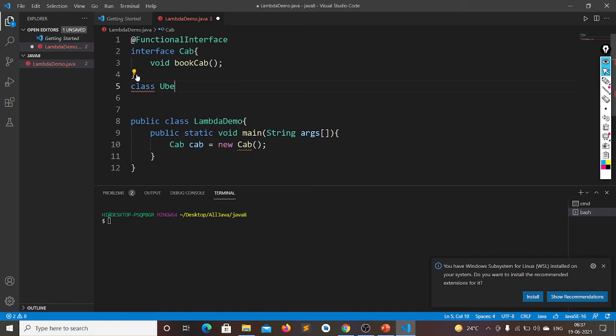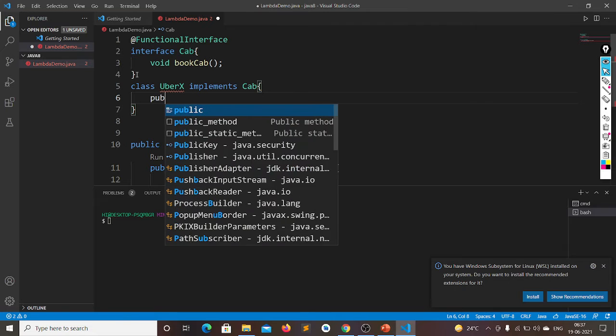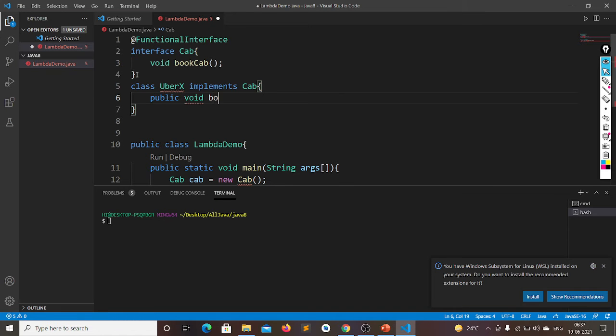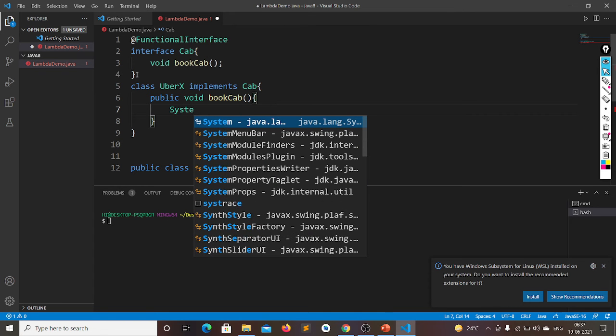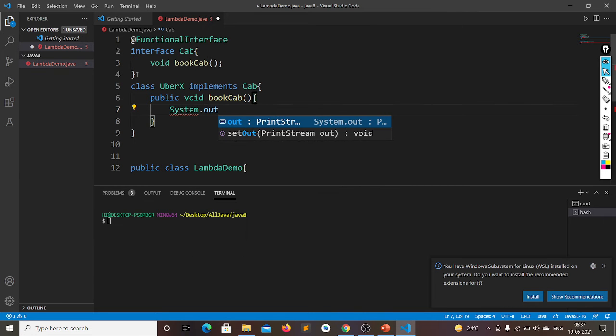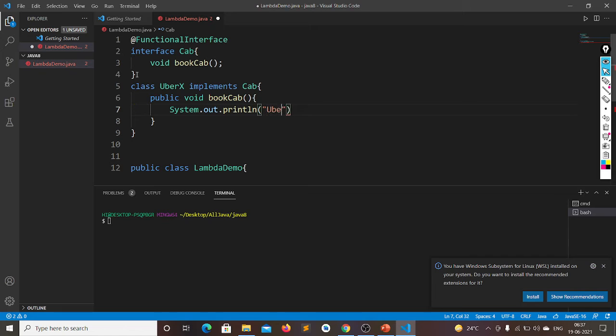Let's say class UberX implements Cab, and it defines public void bookCab, which prints something like "UberX booked, arriving soon."